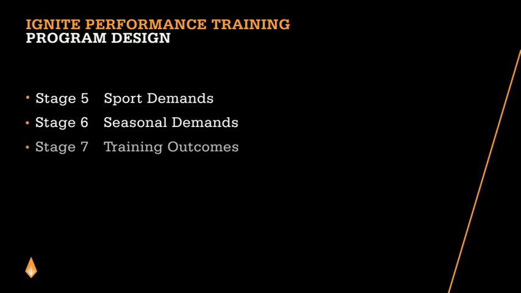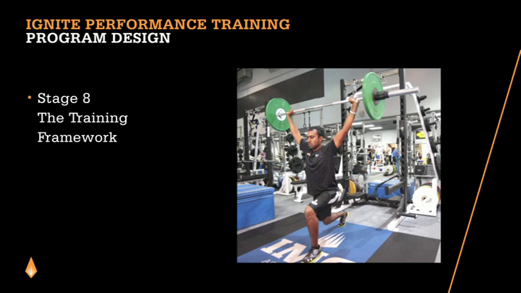In Stage 5, you review the sport demands to prioritize the needs of your athlete. Spend some time studying sport-specific training information and perform a sport analysis to truly understand how to create a sport-specific training plan. In Stage 6, you review the seasonal demands of the sport to understand when to transition training priorities. Stage 7 is when you apply the Ignite Performance Training Roadmap for each of the elements. In Stage 8, you begin to design the periodization model now that you've collected all the necessary information needed to design a plan with purpose.